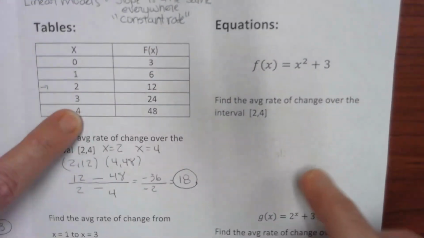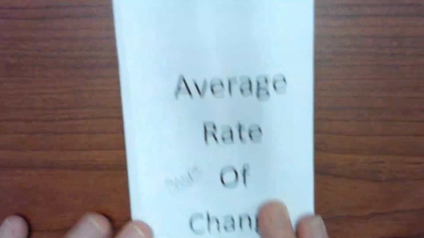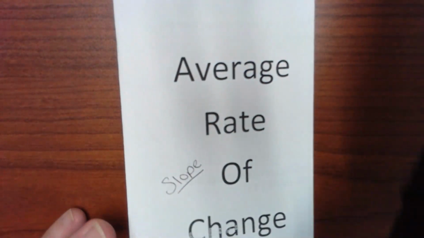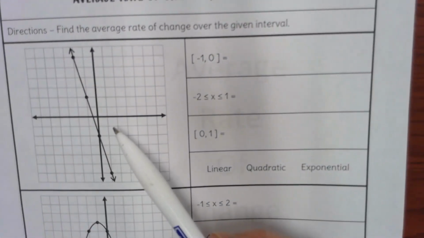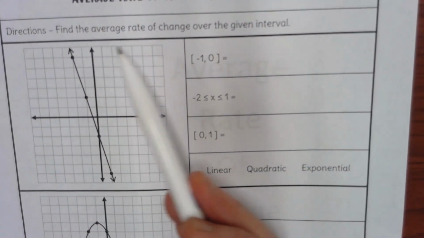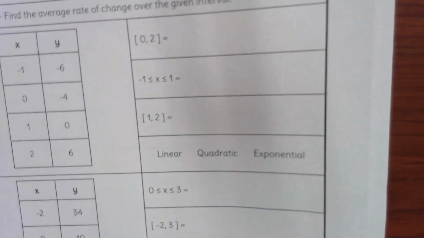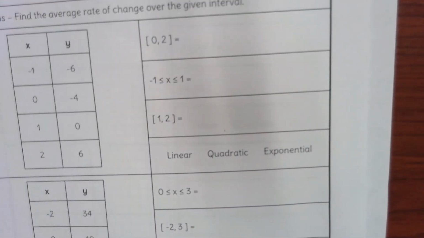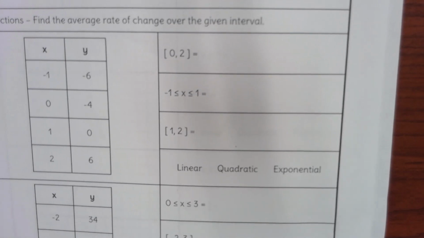All right, now we're going to save this for tomorrow. So I want you all to keep this with you because you're going to need it this week. And now what I want you to do is you're going to do exactly what we did. So you're going to do this sheet where you're finding your average rate of change over these intervals, and then you're letting us know whether it's linear, quadratic, or exponential. So you're going to do that. And then you're going to do this one for a table. Okay? So we're going to do the same thing. Make sure you're simplifying everything as well. Please leave your fractions in simplest form.